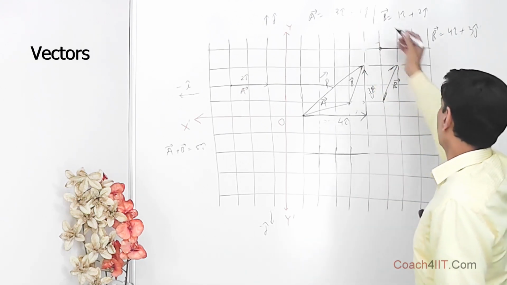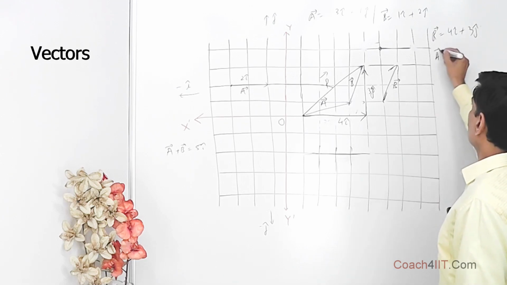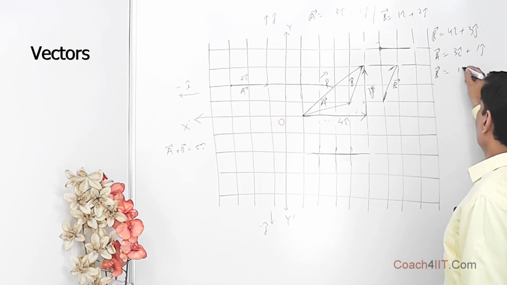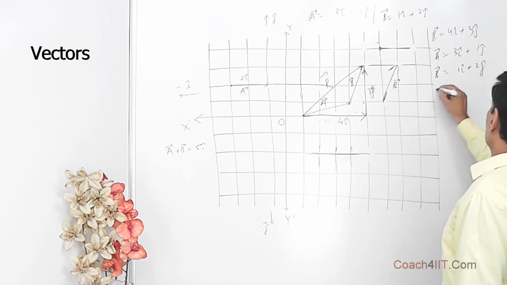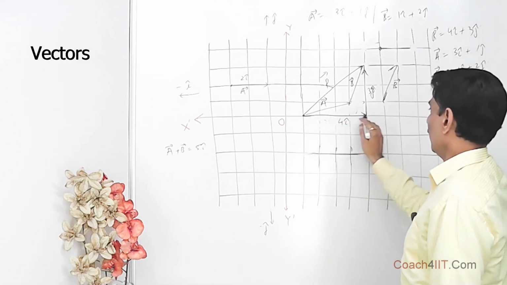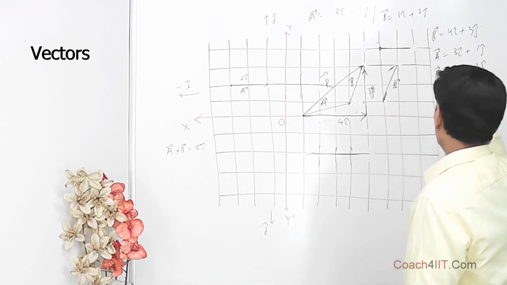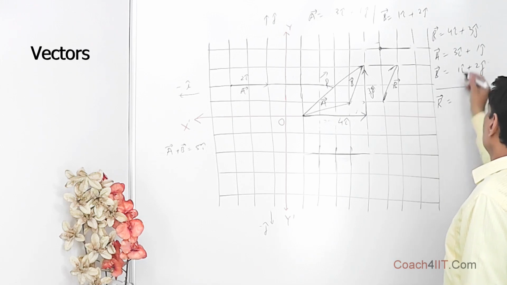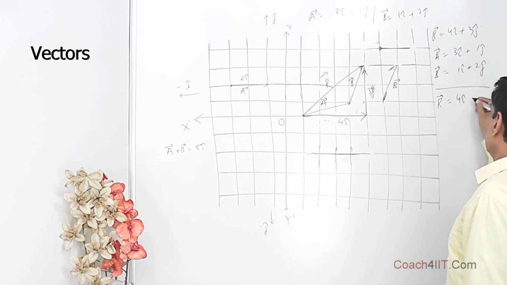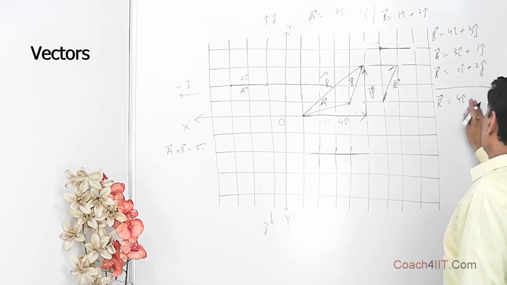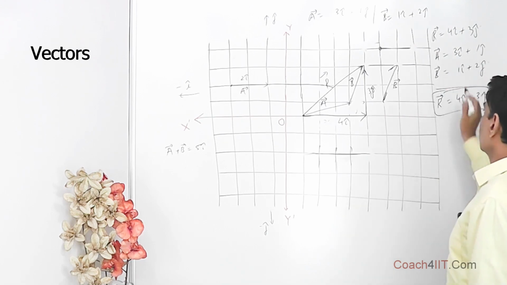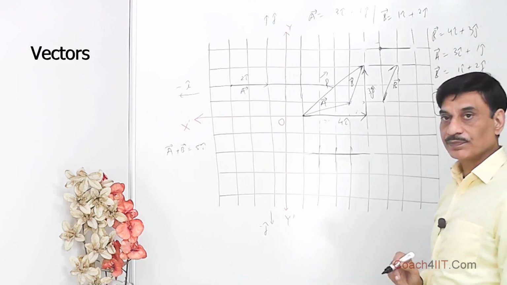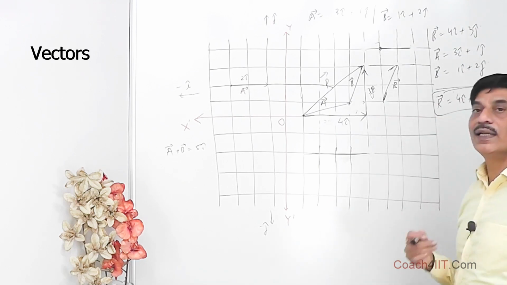Also, if we see over here, A is equal to 3i plus 1j cap, and vector B is 1i cap plus 2j cap. If we add i with i, that is x with x, obviously they can be added together. In i we add i, in j we add j, in k we add k. So the resultant vector, A plus B, is going to be 3i plus 1i, which is 4i, and 1j plus 2j, which is plus 3j. So the resultant vector of these two vectors, 3i plus 1j and 1i plus 2j, is going to be 4i plus 3j.